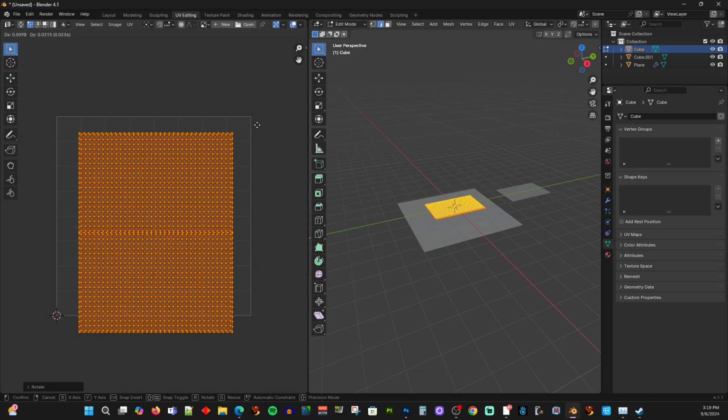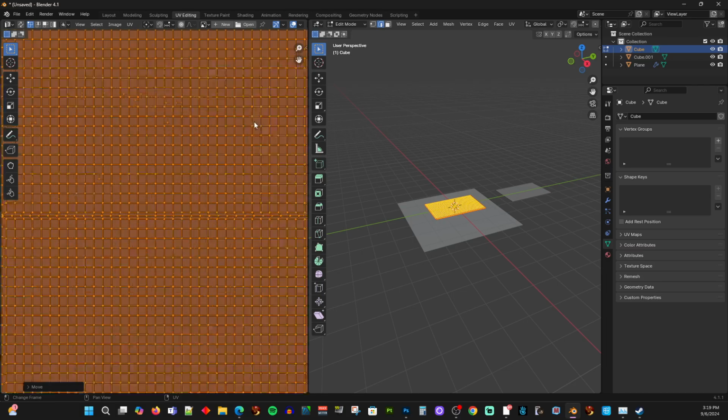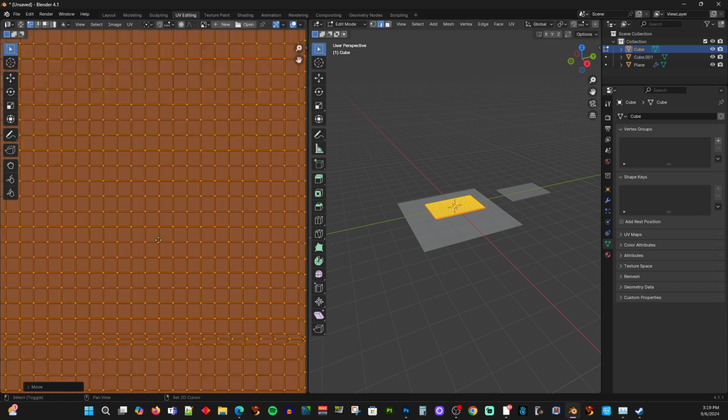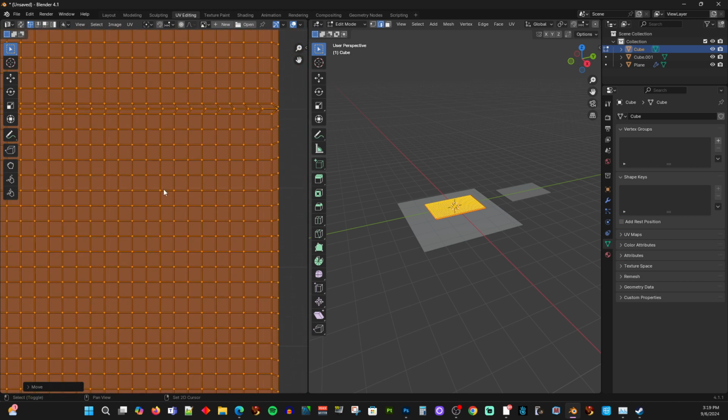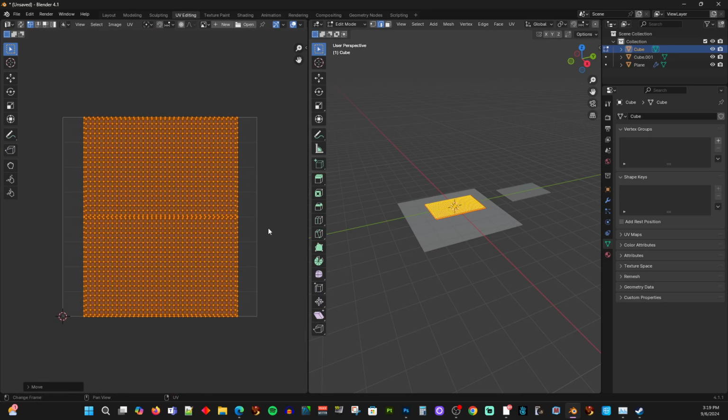And then you use G to move everything, and then you just place it back inside this box, the bounding box, so that it fits like that. And I have snap turned on, so it makes sure it's snapped to the bounding box. Now I have this, and if I did it right, then this is the top of the pillow, this is the bottom of the pillow, or vice versa. If you put text on it, where you have writing or something, it's legible for the top of the pillow, I think. I don't know for sure. You have to try it and see. But at least it's going horizontally as opposed to vertically, which is the way I want it to be. So I have my UV map done.